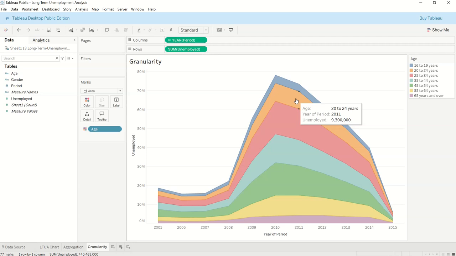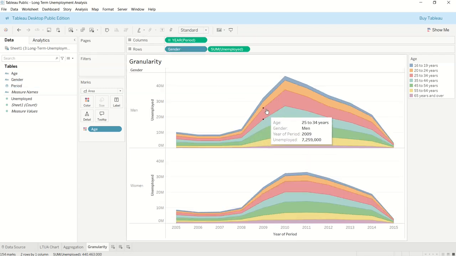And in this case, it might be of interest to take a look at it. Do we have more unemployed men compared to women, or more unemployed women compared to men? So this might be something of interest. And how do we do that? Now Tableau did this for us, which is not bad actually.